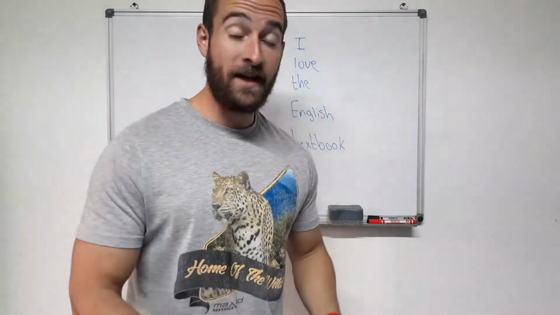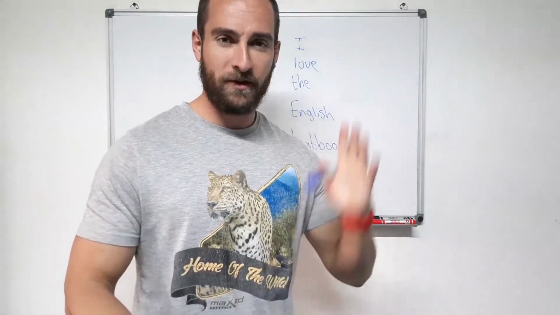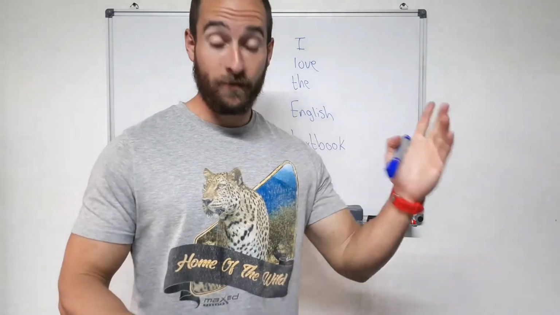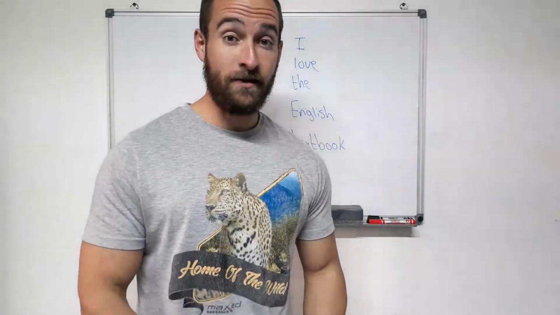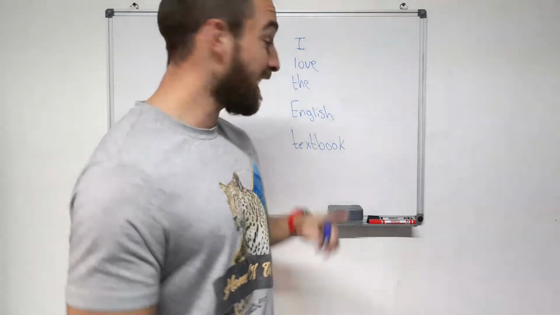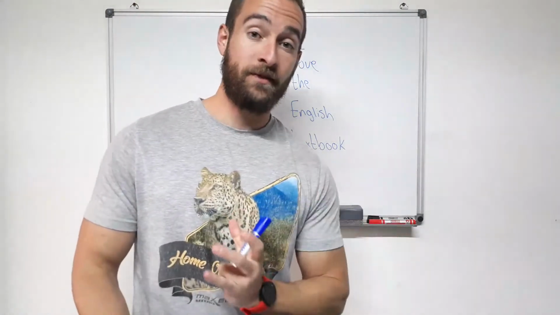The is an article. If you wanted to be more specific, you could have said a definite article, but I was not too scrupulous when it came to these types of things. If you just said article, I accepted it. Then English here is what we can refer to as an adjective. It is adding to the word textbook, telling you what type of textbook it is.